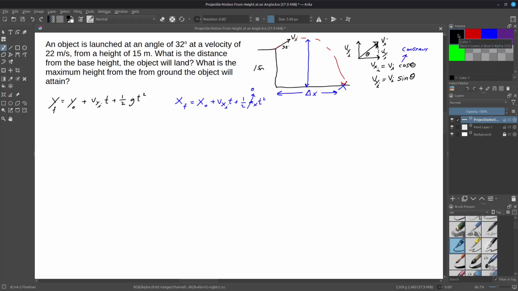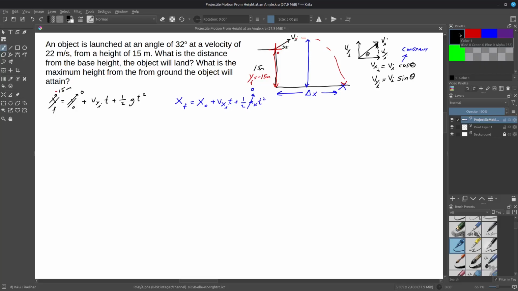Well, let's start first with the y direction. First of all, Vy final is 15 meters. Y initial is 0. Why is this so? Well, you put your coordinate plane right where things start. Y will be initial, and then since this is going downward, y final is going to be negative 15 meters. Okay, so we need to put a negative right here on the 15. All right.